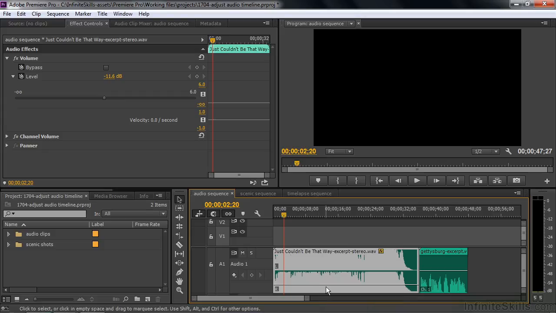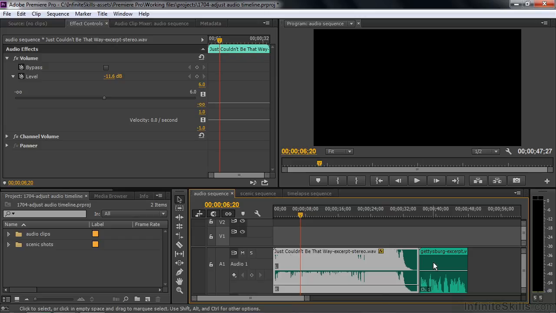Let's just play this now. Now if you watch the VU meter here, check out the level here. So it started off at 0 dBFS, 0 decibels below full scale, and now it's about -12, which is what you'd expect because we dropped it about 12 dB. So that's how you control volume overall for an entire clip.